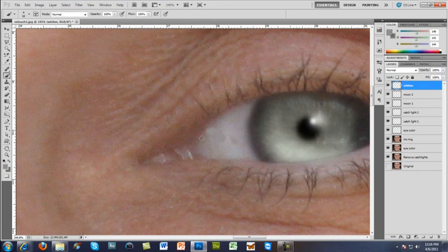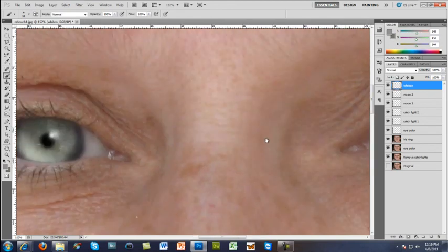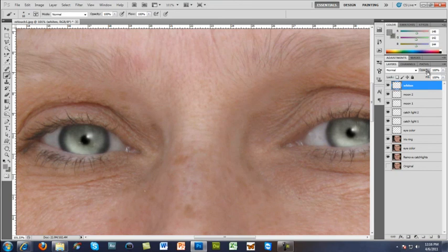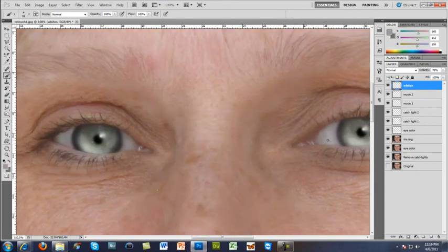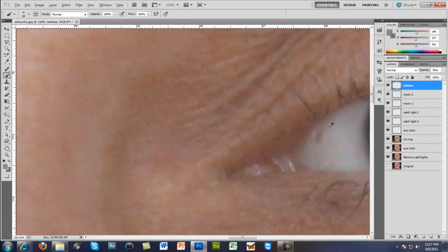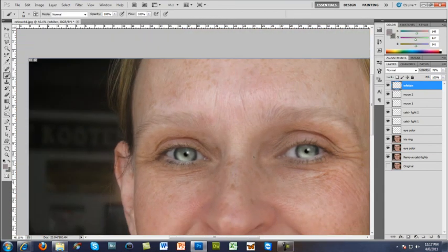And the thing is, you don't want to totally get rid of everything. I don't even think she has anything over here worth dealing with. But we're going to paint that out, and then we're going to lower the opacity just to kind of lessen it, right? You don't want people having like plastic eyes. This is without, and this is with. I might even, let's go in and resample. It's a little bit whiter over here. There we go. That looks fairly good. Always zoom out too, because a lot of times things look different up close. See, look at that. Yeah, let's go with that.